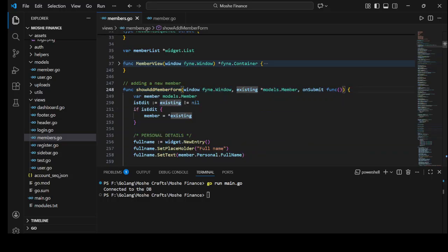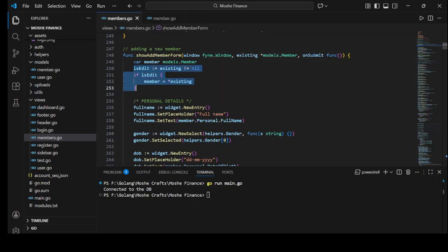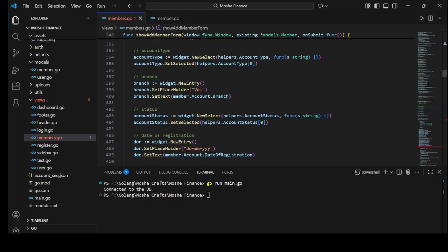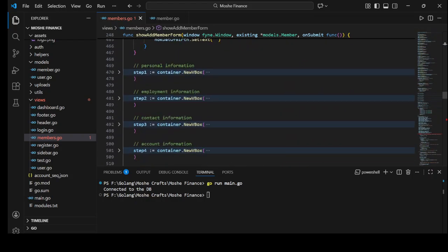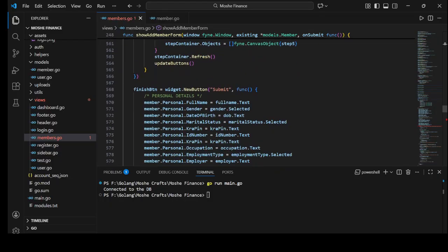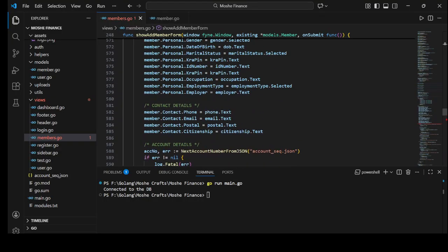Now this one, I don't even need this part here because it's for adding. What I'm going to do is I'm just going to get this here. I'm going to get rid of this one. Then I'm going to have to come down here. This one, I think it's for adding a new member. It's for adding member.